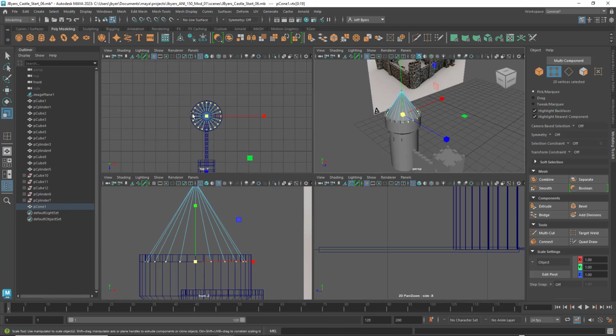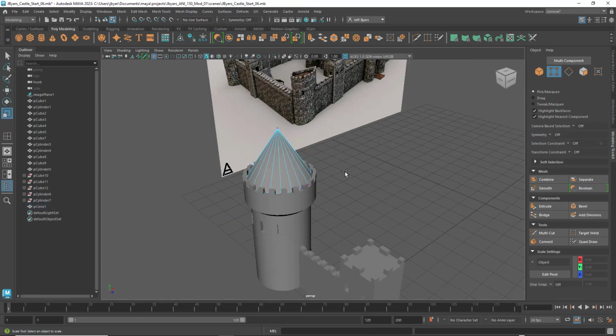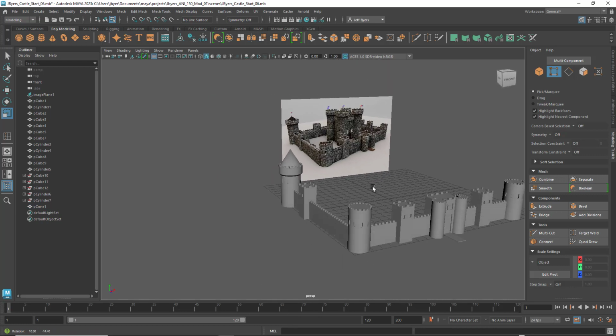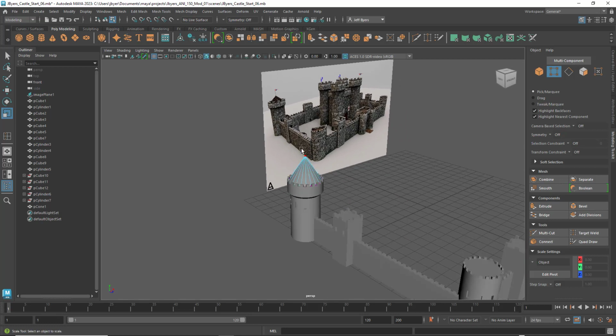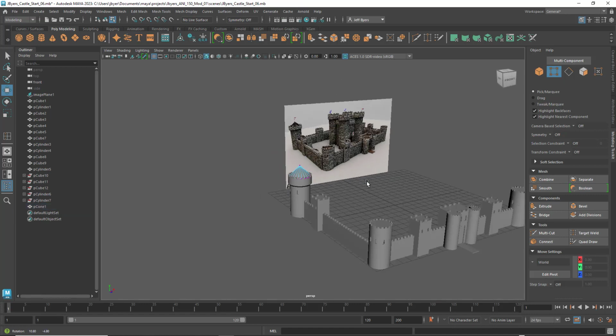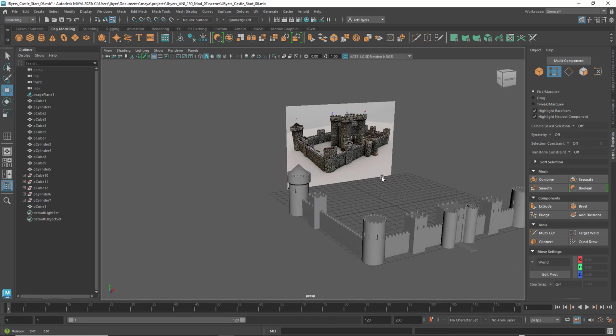Okay, so I'm going to go to the top view. This kind of helps me with that part, and you can see that if we scale it up, we go into it a little bit, but that's okay. That's kind of what we want to do with the roof of it. Okay, and how does that look? It looks like it's a little too pointed, like a little too tall. So I'm going to select the vertex, hit the W key, and just move that down. Like that. And that looks a little bit closer to what we have as far as the reference goes. Yeah, looks pretty good.